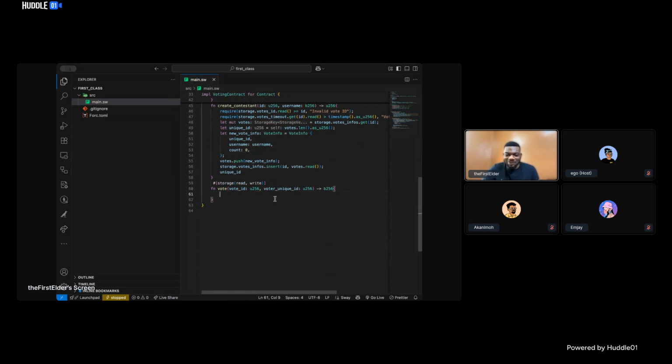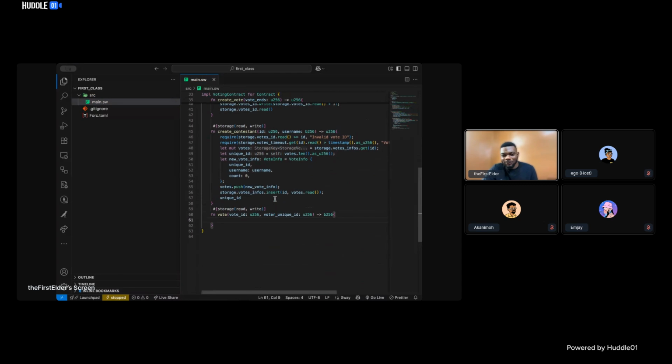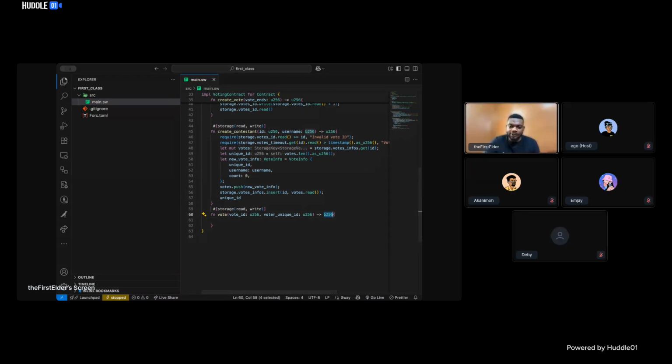All right, sweet. So now we want to vote, right? To vote, we'll need to get to storage mapping. Get the array, or rather the storage vector, of all the data of all the participants. Look for the one that matches the unique ID that we want, and then we vote. So once we are done with that, it should return the name of the person we voted for. So we are sure, okay, this is the individual we voted for. All right, sweet.